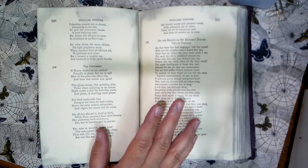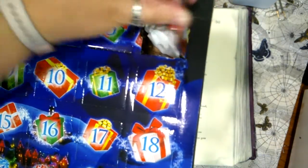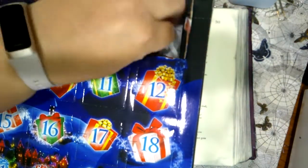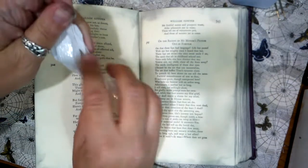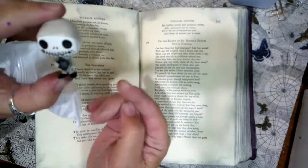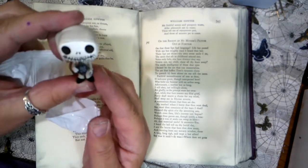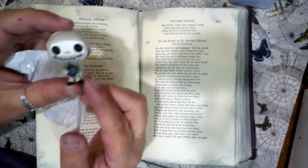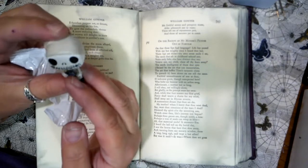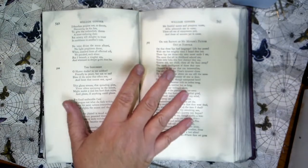It's time for day 6 of our Nightmare Before Christmas minifigure unboxing. Let's see if I can do this without cutting my finger this time. Ow, ow, ow. No cuts, but I did get stabbed by these sharp cardboard corners. Are you gonna open? Ooh. Okay, so Jack is in pajamas and he's got a book that says The Scientific Method. It's kind of weird. Is this when he came to Dr. Finkelstein and asked for supplies, and did he give him this book? I don't remember exactly. But Jack will be watching over us as we work on entering the Midnight Garden.